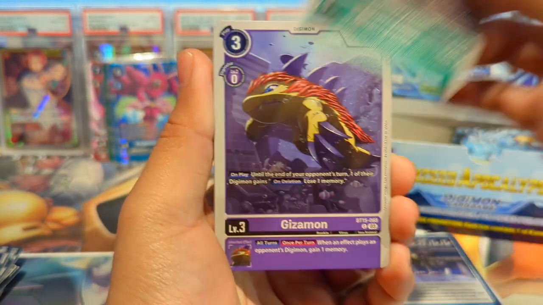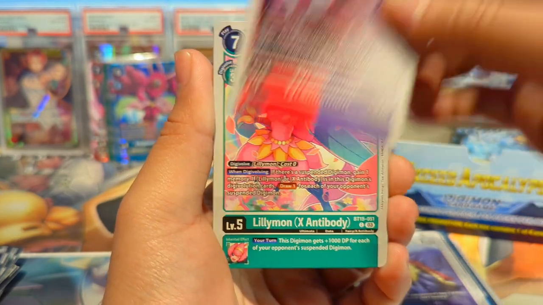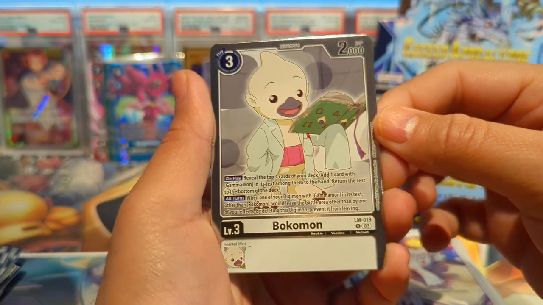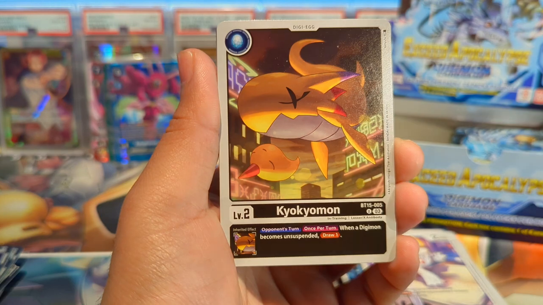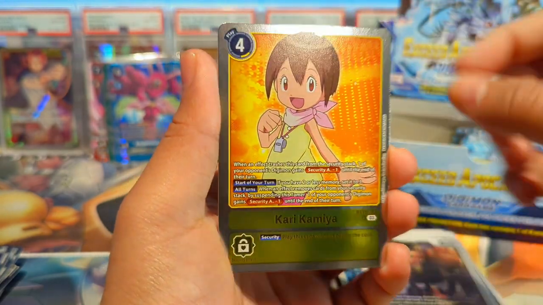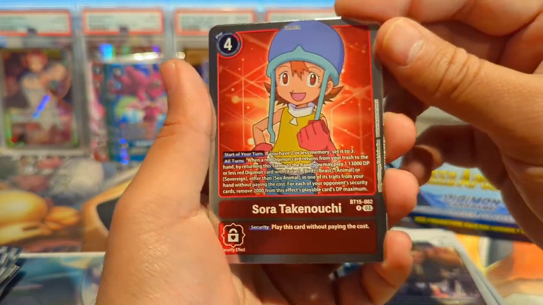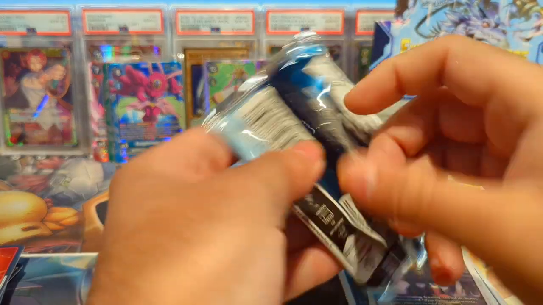All right, we have a Cherrymon, Gizamon, Chambomon, LM, Tyrannomon, Lilymon X Antibody. We have a Seolamon, Candlemon, Bokomon, LM card. Okay, nice. Some more Bokomon. I don't think I've seen a Bokomon forever. We have Kyokomon, Gardramon. We have Kari Kamiya as our first rare, and then Sora Tenouchi. I don't think I ever, like, I should know. But yeah, we have a Sora rare.